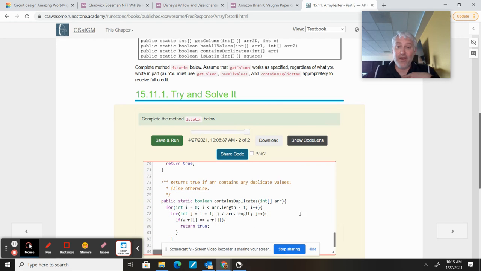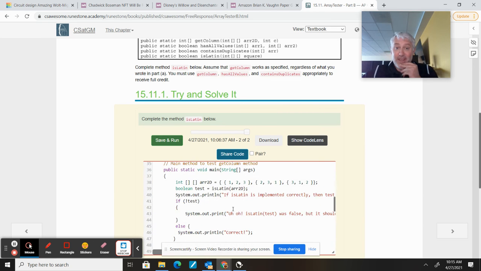Okay, so here, public static Boolean containsDuplicates, and notice this is a one-dimensional array, not a 2D array. I basically just loop through, and I have a 2D array. If it contains duplicates, remember, only in the first row, then I'm going to get this fine. So once again, the first row.